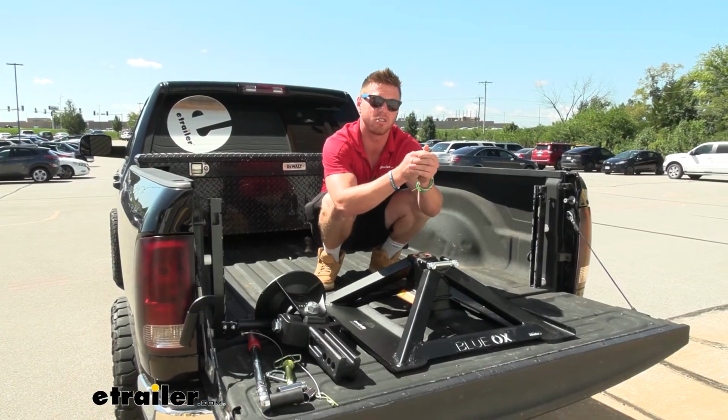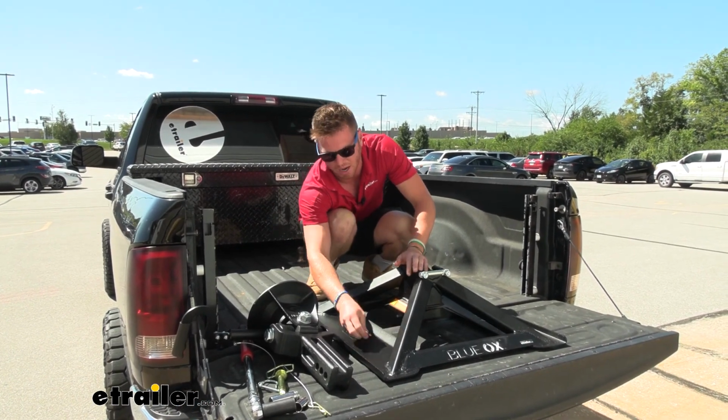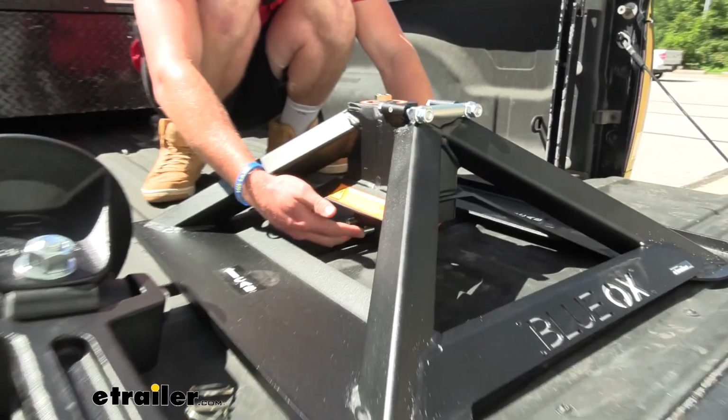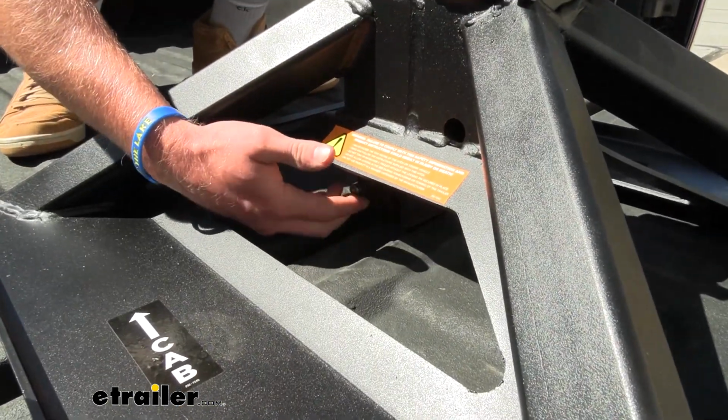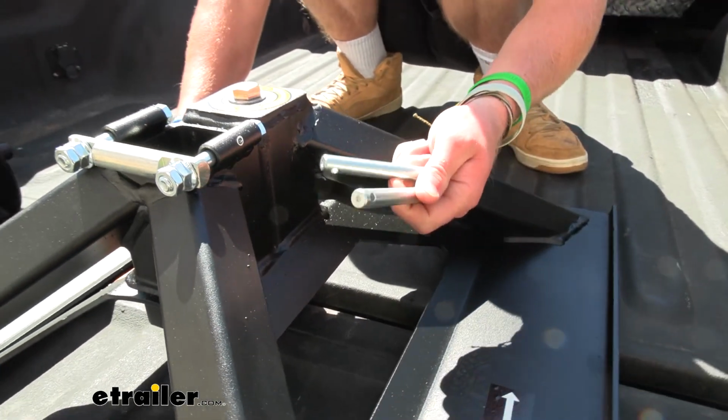To start the install, we're going to take these clips off of the 2 pins down at the bottom. If you come a little bit closer, you'll see we have 2 little pins here. Just push those through and grab them. This is what's going to secure around our ball.